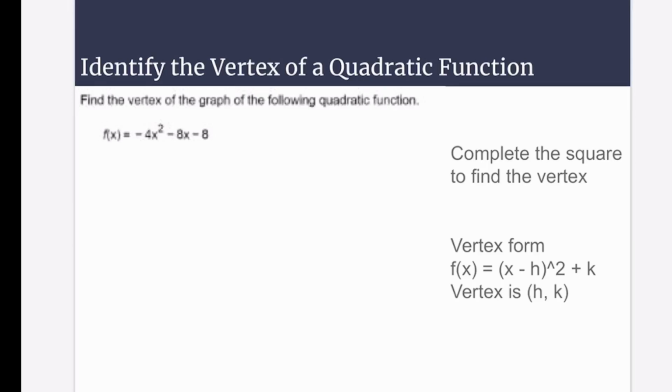And the way you find the vertex is, well, first let's show you what this thing is. For a quadratic function, it looks like a parabola. Whether it goes up or down, doesn't matter. There is always this turning point. That is your vertex.